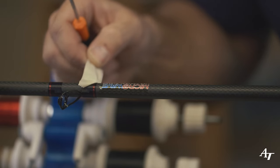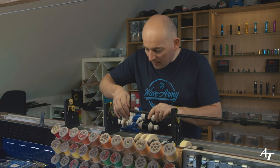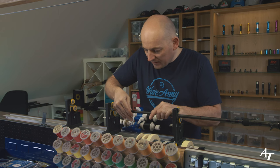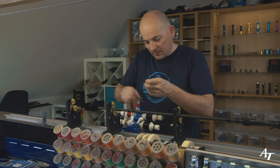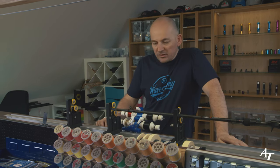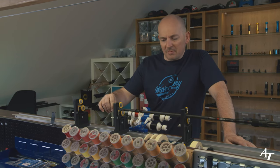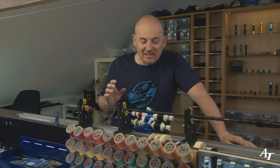So the last decal is on there. I just put it on next to it like that. It looks pretty cool. Got a little China marker there. We just need to rub it off with a little bit of saliva. If you can't get it off, you can take a little bit of thread. When you see it, make sure you clean it off. So it's pretty much done. We just need to give it the epoxy, the final coats. First coat will be a medium build, and then we'll put a high build over the top and we'll get that really nice glassy finish.